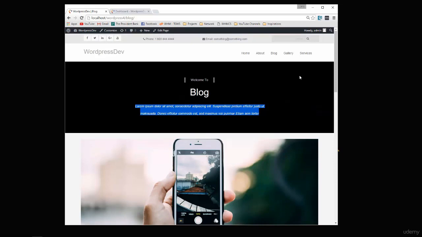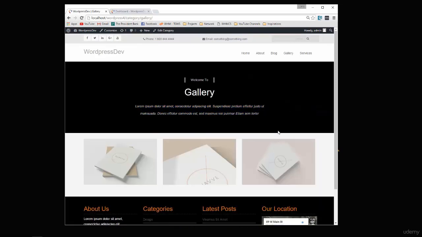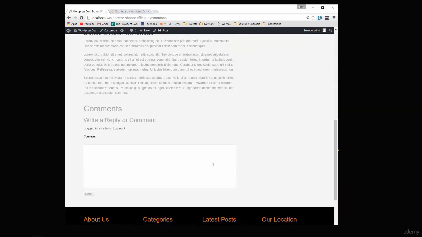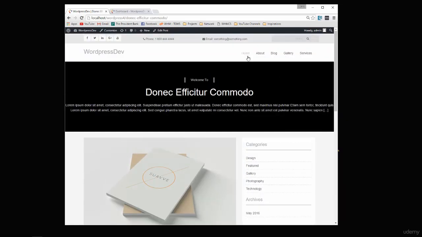Alright, if we click on gallery, these are posts that are in the gallery category. So if you create a gallery category and you put posts in there, they're going to show up like this. And we're using something called hover.css, which is a kind of CSS library that is used for hover effects. And if we click on one of these, it just takes us to the post.